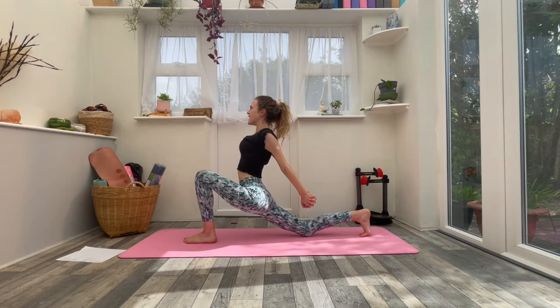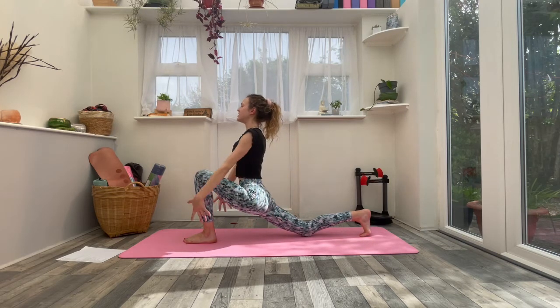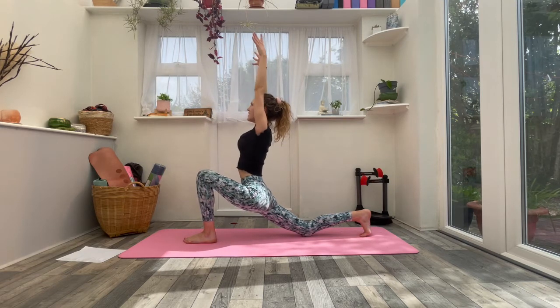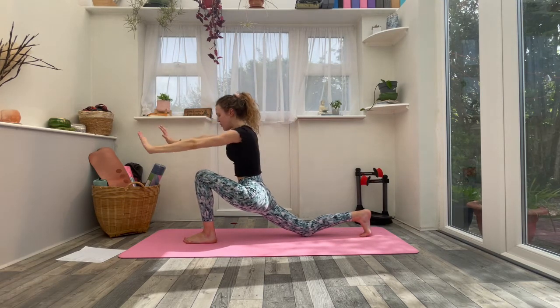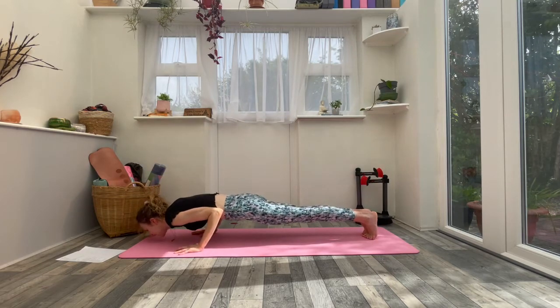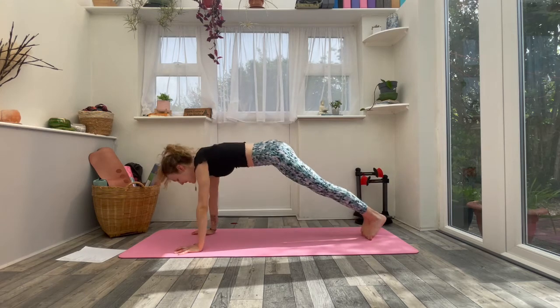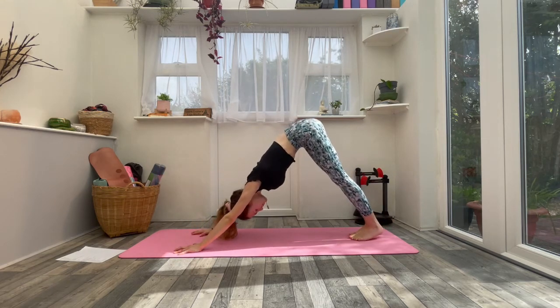Take a full inhale. And exhale. Beautiful. Inhale, release the arms. Reach the arms to the sky. Exhale, hands down. Step back to plank, lower chaturanga. Inhaling, cobra or upward. Exhaling, downward facing dog.